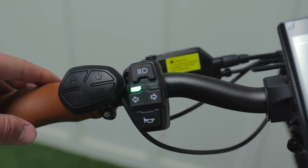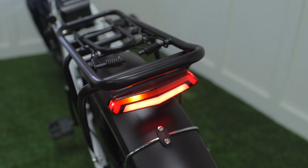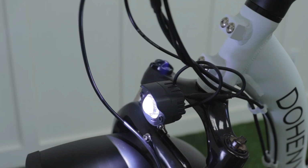Now for some newer items we have added for you. Your e-bike now comes with a horn, blinkers, and a blinking headlight.